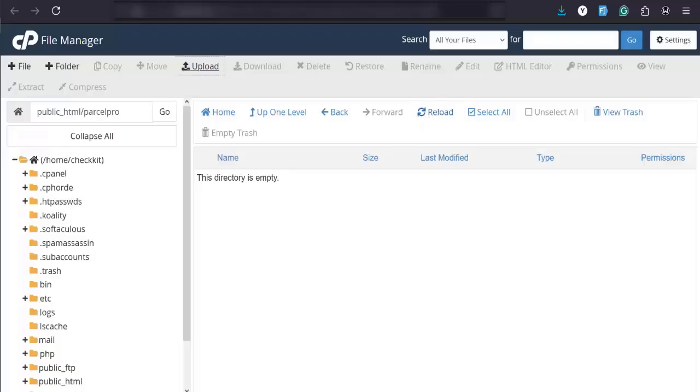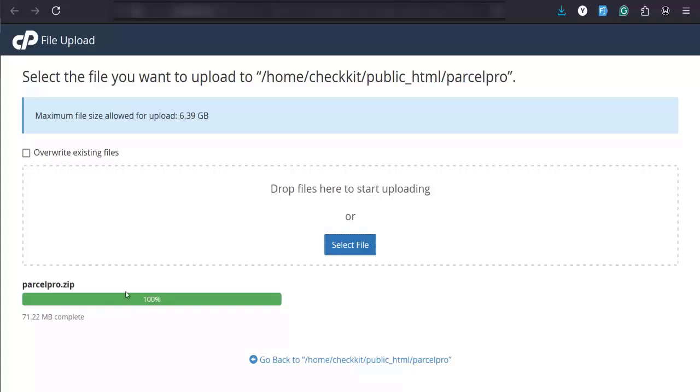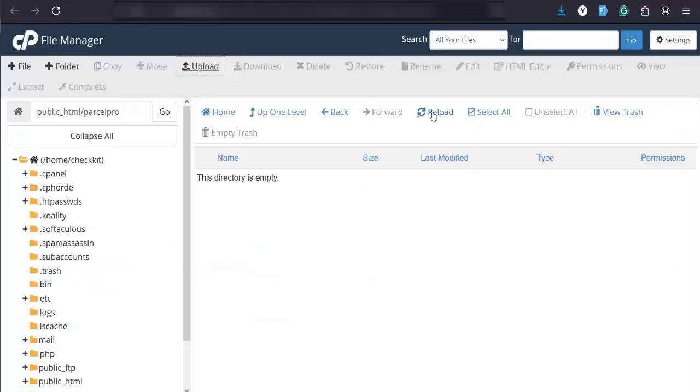Perfect. Okay, it's fully uploaded. Now I always say this in all my videos: when you're uploading a file to your file manager, always ensure that it gets to green, okay? Sometimes it will be 100% but it is still blue. As long as the bar is blue, it's not done uploading. So always ensure the bar turns green before you close the page, right? If I reload this page, I'm going to see my zipped file right here. So all I have to do is extract it.